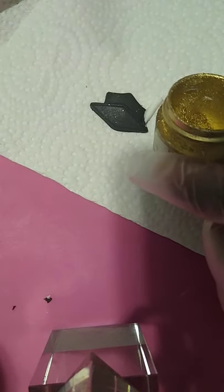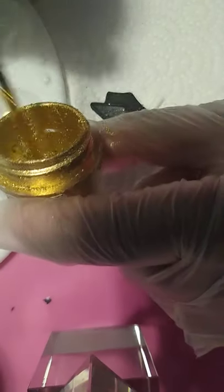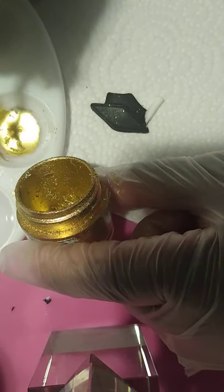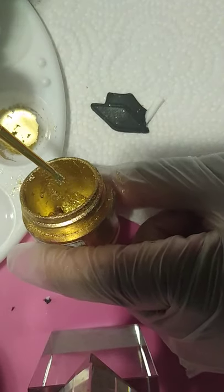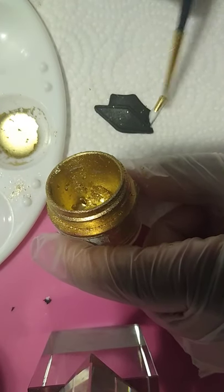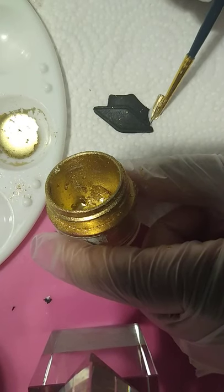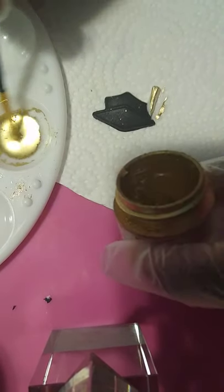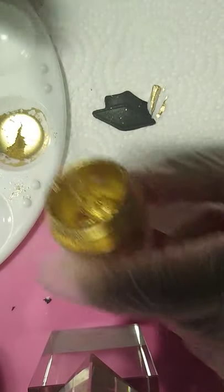Now I'm going to put some of this. There's not much left in this one. I have to go and get another one, but I'm just going to put what I have in here for now. Actually, I'm just going to do it this way. Because I'm using a little brush, I'm just going to wet my brush in it. Then paint it. Make sure you're using a small paintbrush. If it's too big, you're going to make a mess.